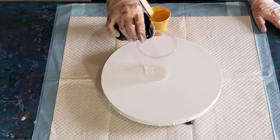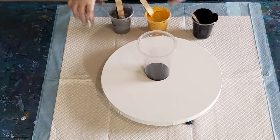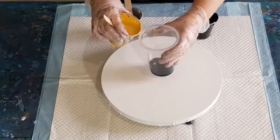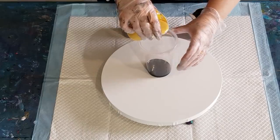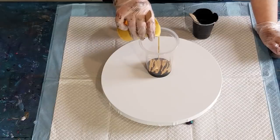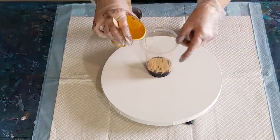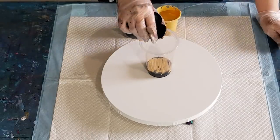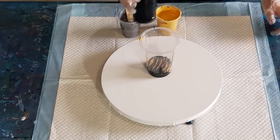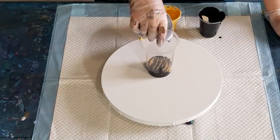Righto, so I'll start layering. What I want to do is put a little bit of black between these two, because I don't think those together will make nice cells. So I'm just going to pour down. Last time I did this, it kind of dripped straight through. See, it's sort of falling straight through. I guess I could have another go at it. And then I just want to put a little bit of black over that. The last one I did, I poured down the side like I do when I'm doing ring pours. I put a little bit of black in between.